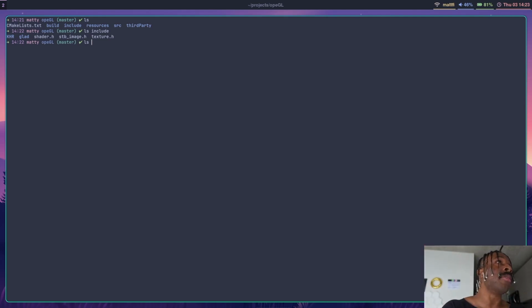Then if we check out the resources, that's where I'm keeping my shaders. We have a fragment shader, a vertex shader, and also two images from the Learn OpenGL tutorial, which I'm working my way through. And then in the source, we just have the glad implementation file.